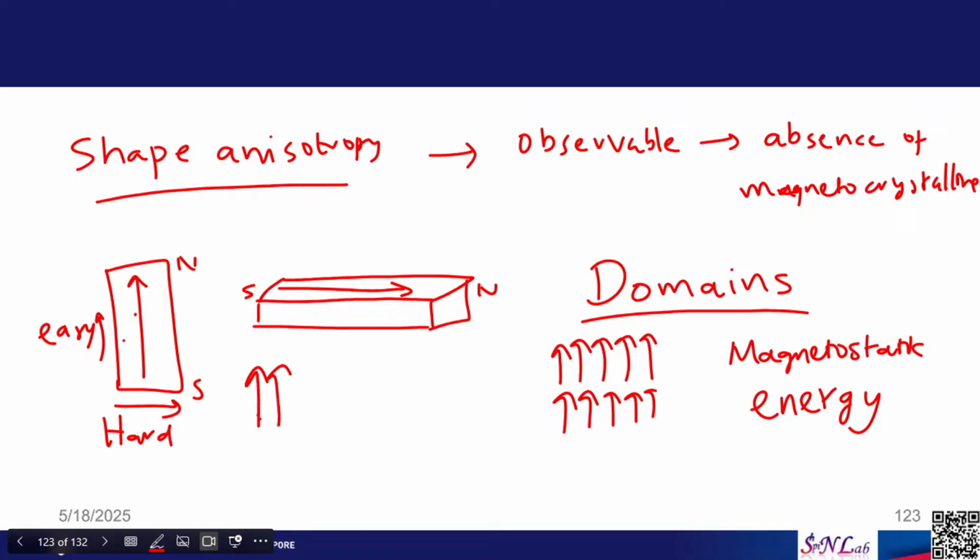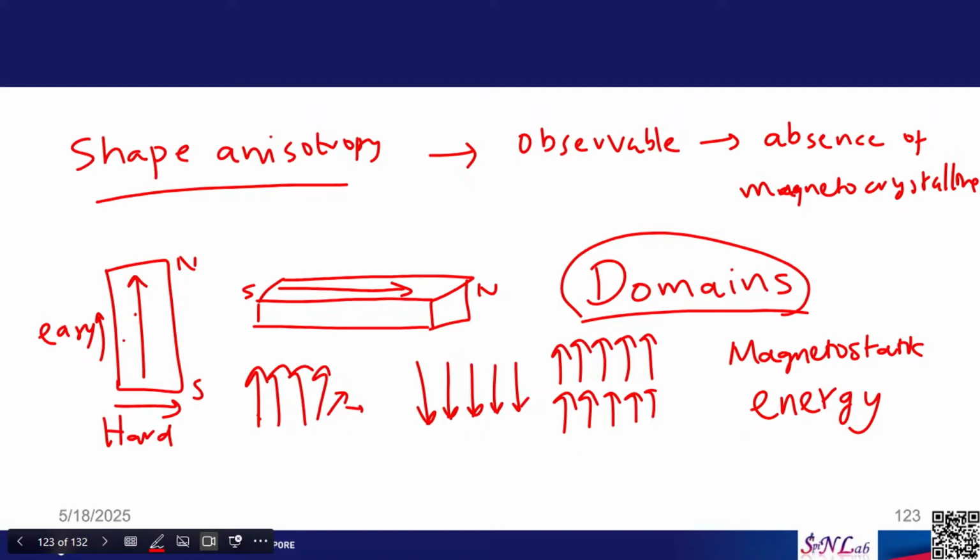That means it will have some domains with opposite magnetization, but in a system it may be random. In the case of perpendicular anisotropy, you have only up domain or down domain, but if there is no perpendicular anisotropy, in the in-plane the magnetization can be in any direction. So, you will form various other types of domains. The system will form domains and it will also form domain walls. A domain wall is the region where the spins gradually change direction from one domain to the other domain. So, these regions are called domain walls.